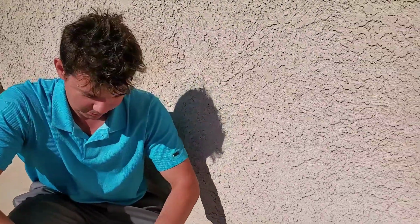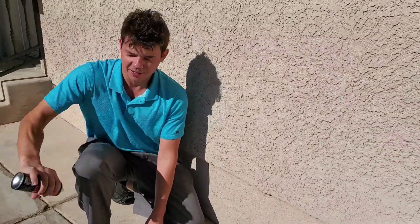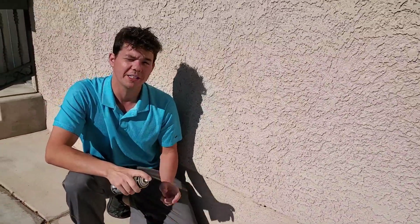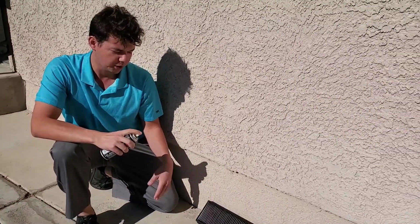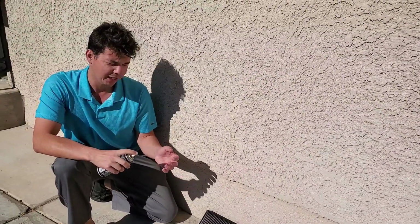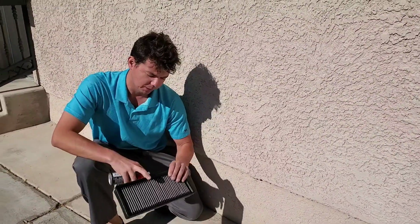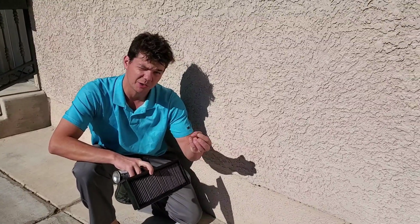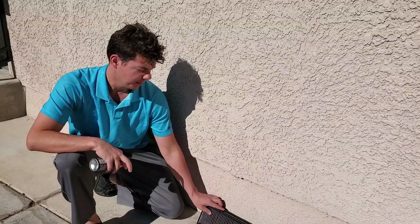But here we go. I'll show you how I oil. Give it a good shake. And you're gonna do one continuous stream about 6 inches away. You don't go close, and you don't want to saturate the medium. So you're only saturating at maybe 20%, and then the air is going to pull it the rest of the way through, but it's not going to be able to come through the other side and come out like droplets, because that would actually oil your mass airflow sensor, and that'll mess with your fuel air ratio, and your car's not going to run right.